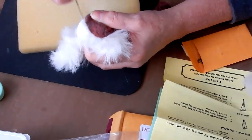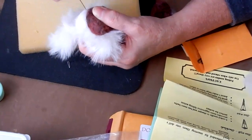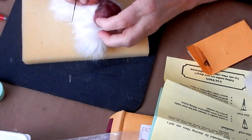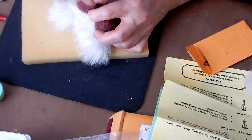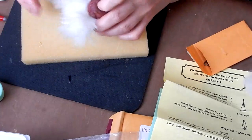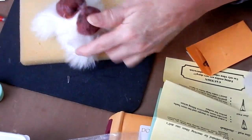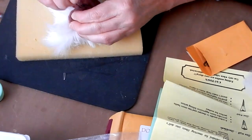Now I am holding this in my hand, so I am trying to keep these punches shallow because I do not want to punch through my fingers on the other side. And this is doing that line that's creating his lip, his jawline in here, so I have to be somewhat careful. Okay, let's put this other one in and see what happens. Kind of keep his snout open, and he has to have a nose, and I think these cheeks are way too big, so I think I'm going to have to felt these down quite a bit, if that's possible. I don't even know. I think these should be closer together.